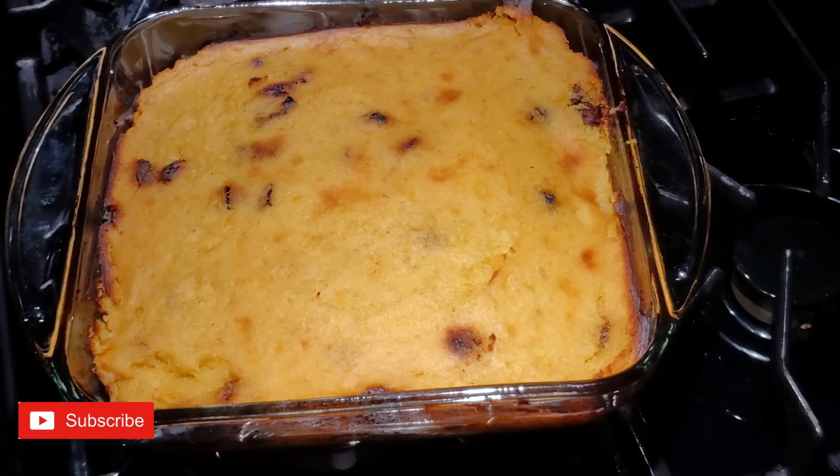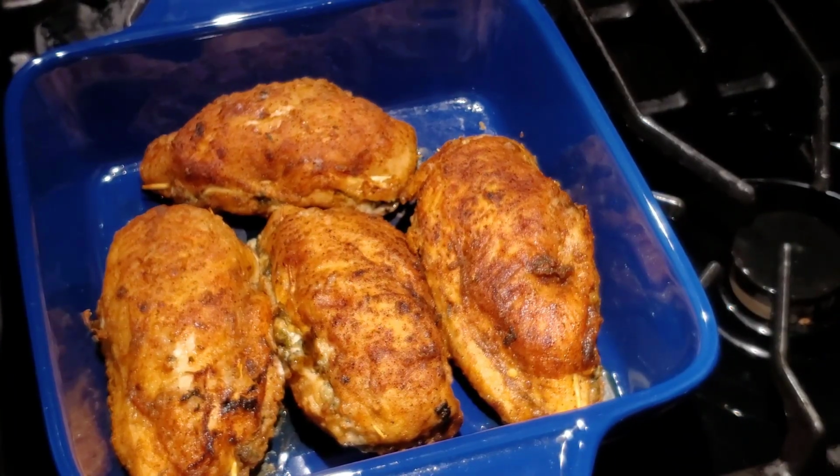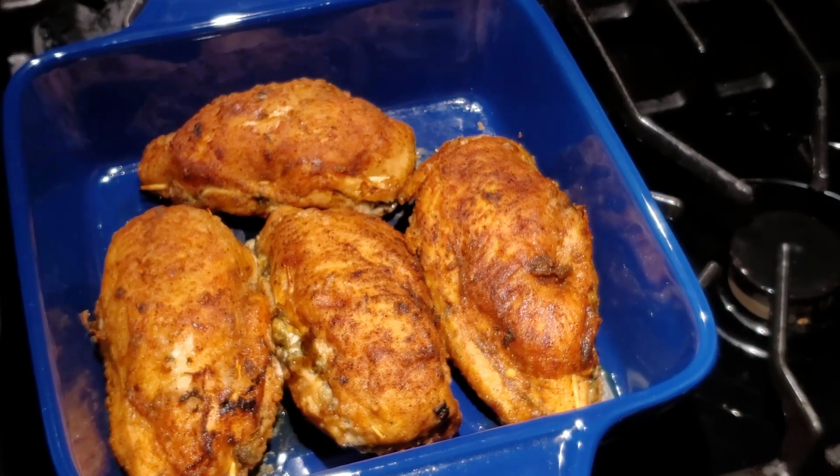And that's it, everyone. A simple and delicious sweet potato casserole. And that's it. Stuffed chicken breast all done. So now I'm gonna plate it and let you see what it looks like inside.